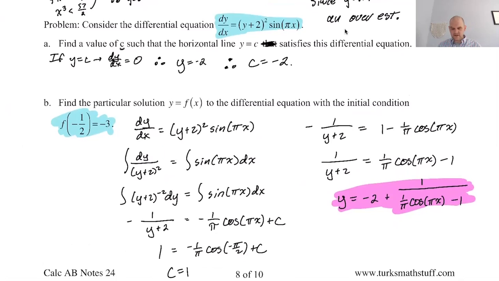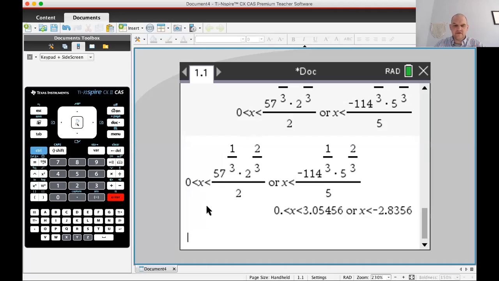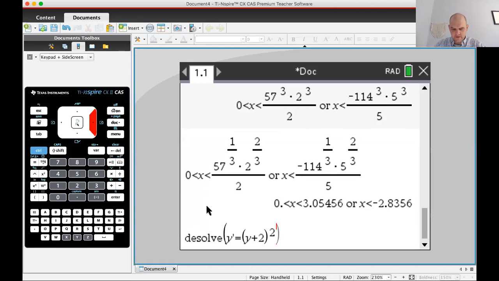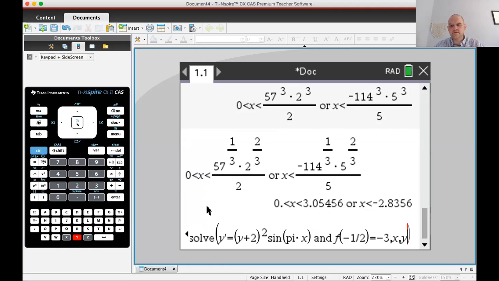I'm going to use the calculator to solve this. Hopefully it works. I mean, it's going to work. Hopefully everybody can see it when I do it. So new share. All right, we're on the calculator. And I'm going to do DE solve. So that's menu 4, and then press up a couple times, and you'll get a wizard, but it's just as easy to memorize what to do. Well, it's easier to use the wizard, but I already have this memorized. Back in my day, we didn't have wizards for everything. Also, I really like the way it's called a wizard, like from Lord of the Rings, Harry Potter. It's like a little wizard appears and helps you.